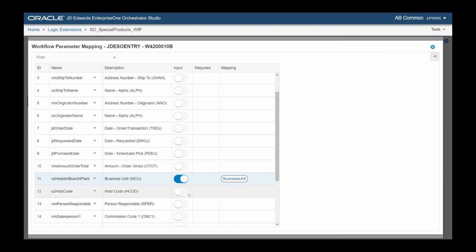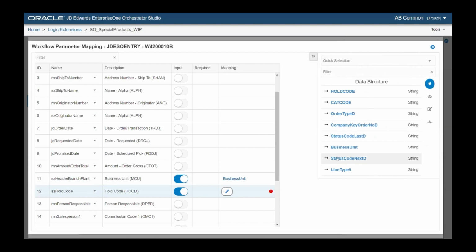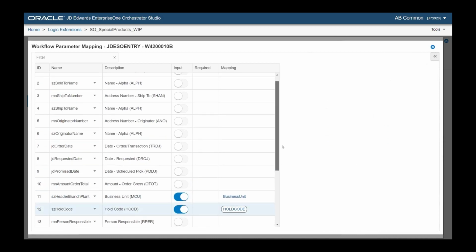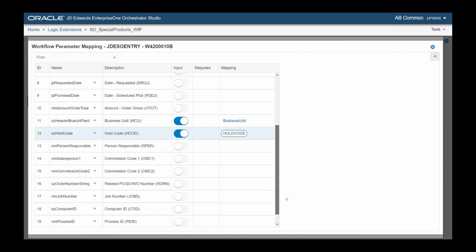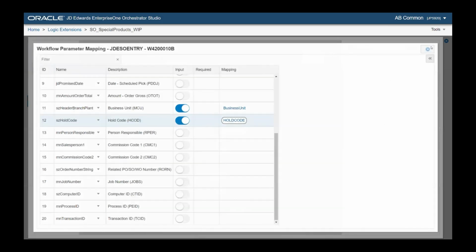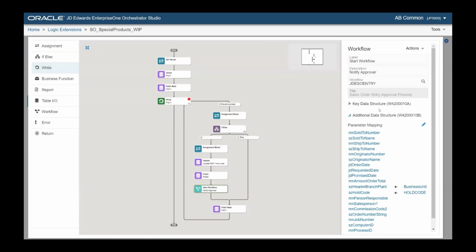We're going to bring in the hold code. And I think that's really all I needed in here. Okay. So now we've got our addition to our logical extension and our workflow mapped in.